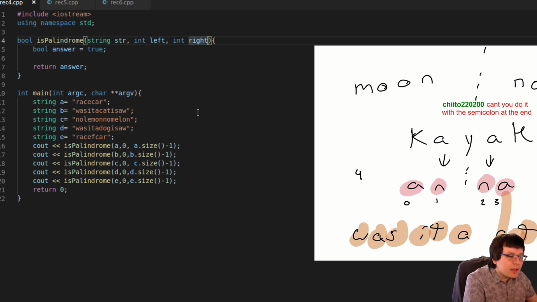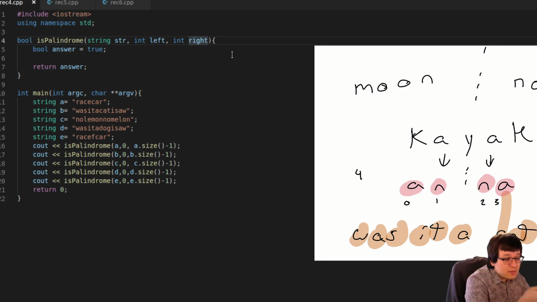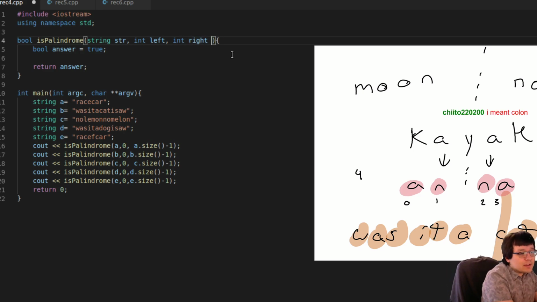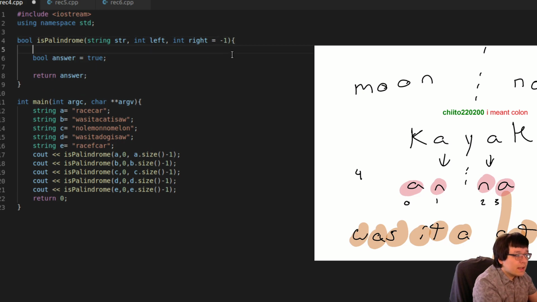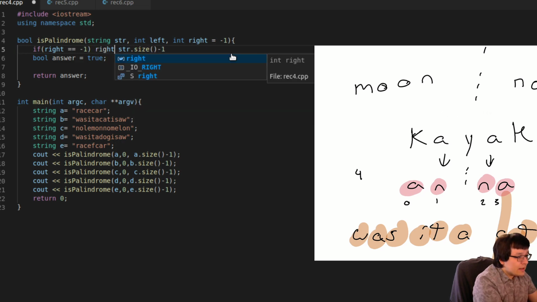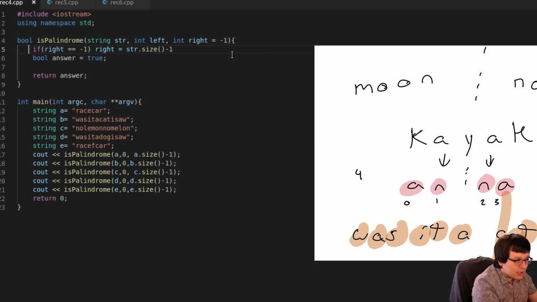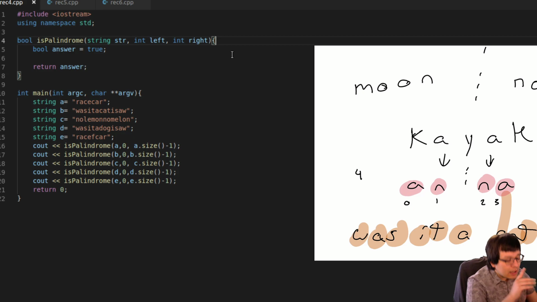Can't you do it with the semicolon at the end? What do you mean with semicolon at the end? Are you talking about like the actual colon, like initializing a class variable in the class? Here's what I'm thinking I could have done, and this would have actually worked, but it's just kind of weird and might confuse you what we're doing. I could have set this as a default parameter to like -1, and then I put an if statement here saying if right is equal to like -1, then go ahead and set it to the size of the string. Something like that. This is something I could have done, and in fact, I'll probably do that, but not yet. I will do it at the end after we finish this, just so you can see that that actually would have worked nicely. Okay? But I could have done that.